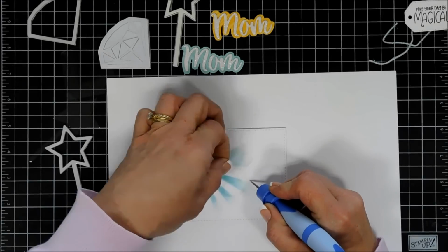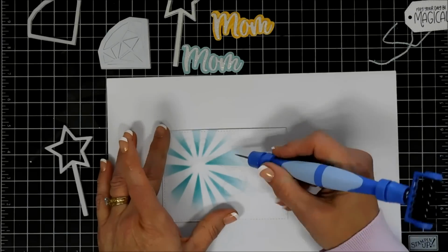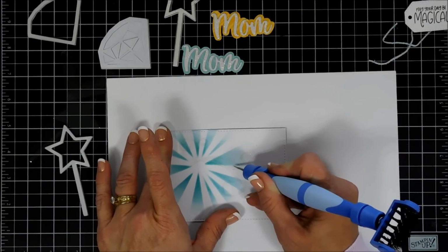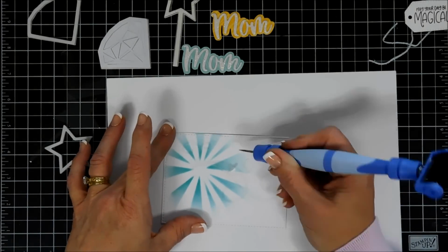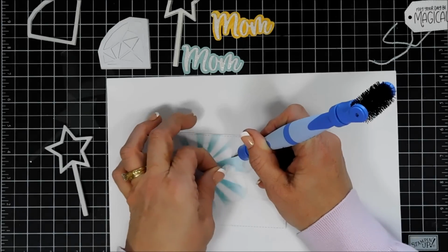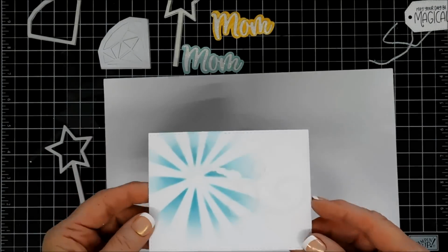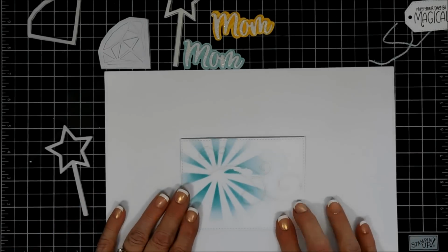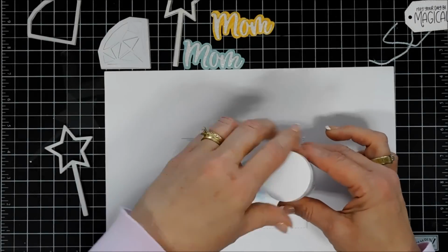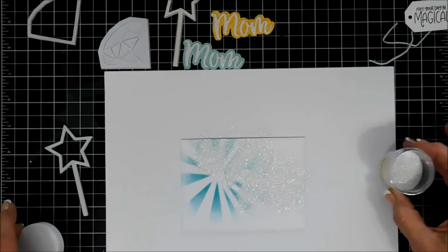Now, the sticker had some solid areas in there, and I didn't want the solid areas. And I didn't see them till after I stuck it down. And so I'm using my craft pick, and I'm kind of peeling it up. But this one wasn't peeling up, it wasn't being very nice. So I actually tore the paper, which broke my heart. But I'm thinking my wand and my sentiment could cover that up. But here's where I'm going to go over with the glitter.